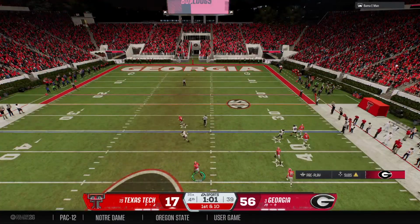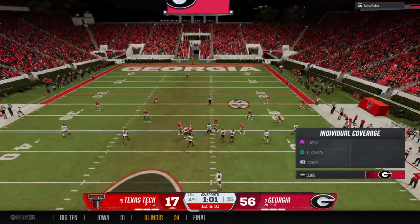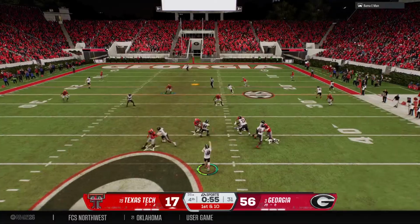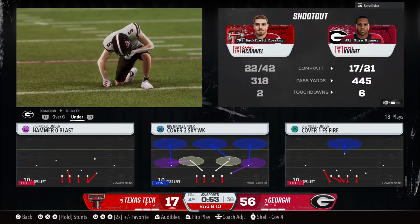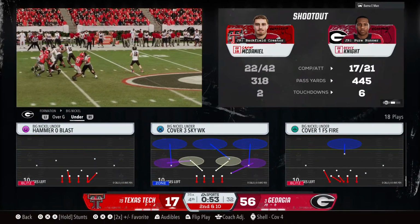Trying to get everybody set with the clock still running. And this offense has got to kick it in high gear now. Making a big play, that is great, but we got to go up-tempo. We got to go fast. We're trailing big in this ball game. We got to put a lot of drives together, maybe even get lucky with an onside kick. Can't hang on. It's incomplete. I think he was bracing for the hit and didn't hang on to the football.